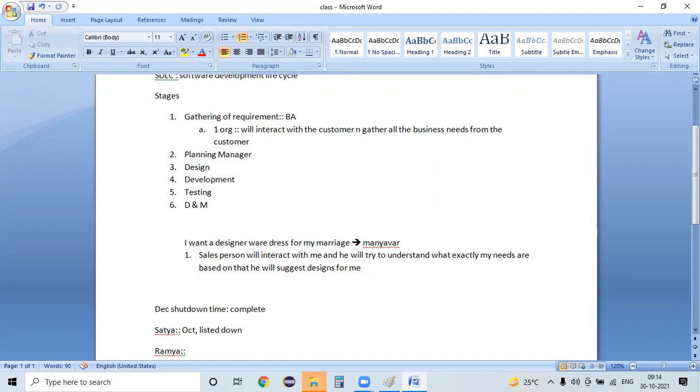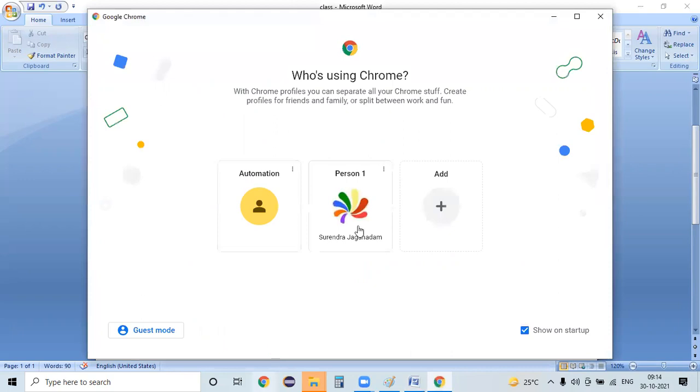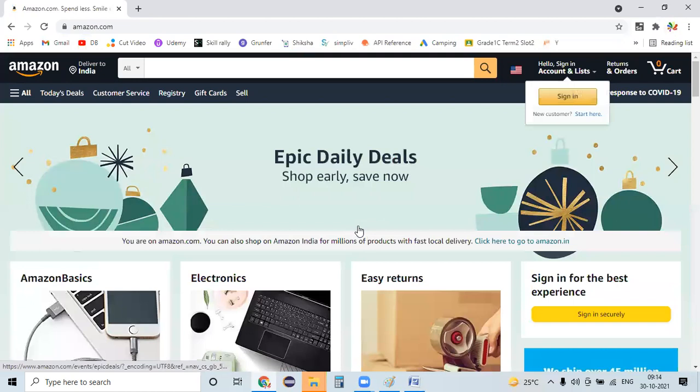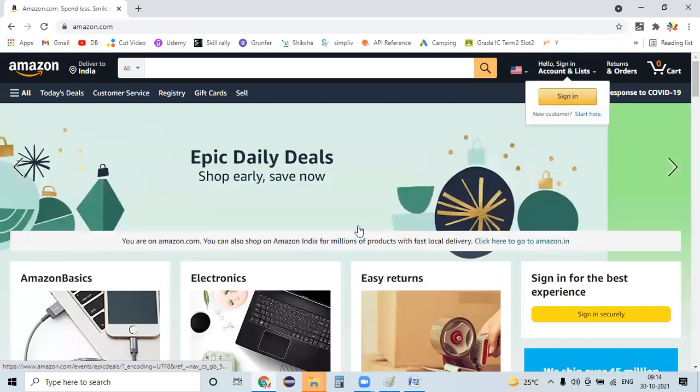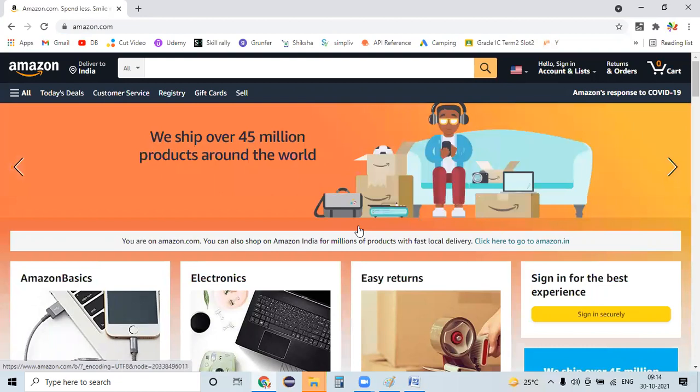So what exactly does design mean? Let me tell you a simple example. You are using Amazon.com. You know about Amazon or Flipkart or Snapdeal, whichever e-commerce applications are there. We know all those things, right? So on this Amazon, do you think that it's a simple website which is just displaying the products and we can purchase here? Or is it a kind of complex stuff involved in the backend?